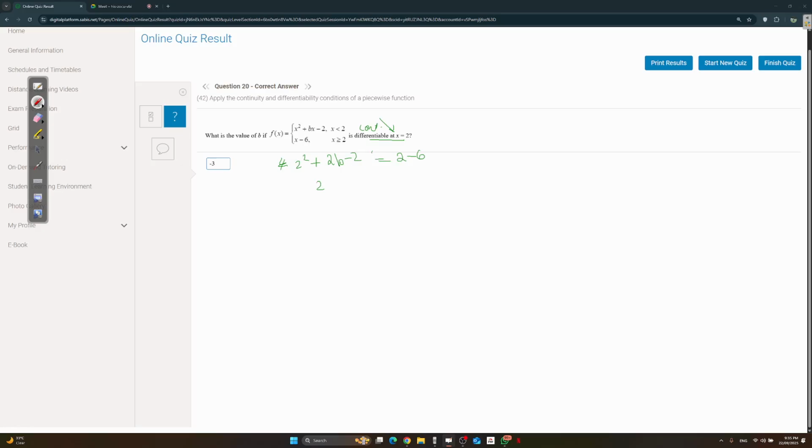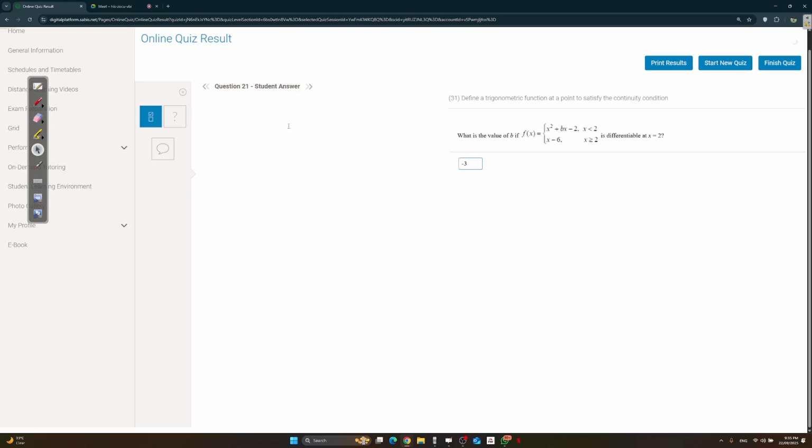Okay, so 2 squared, which is 4, plus 2b minus 2 equals negative 4. You're going to get 4 minus 2 is what? 2 plus 2b equals negative 4. So you get 2b equals negative 6. So b is equal to negative 3. Is that clear? So literally all you have to do is just equate both sides, okay? And you get b is negative 3. It's kind of like those k questions we used to get. This you'll definitely see tomorrow, 100%. Okay, I'll place my bets on it.